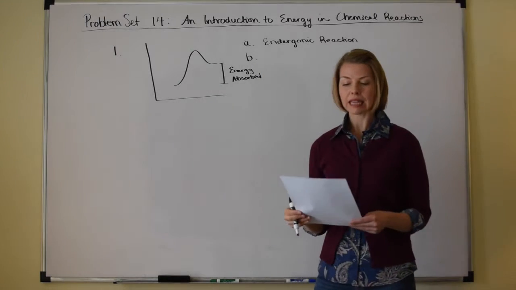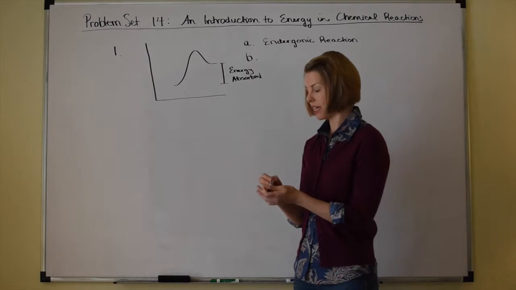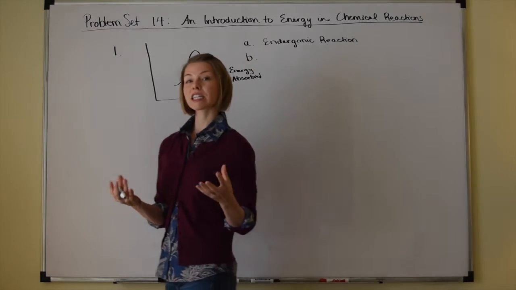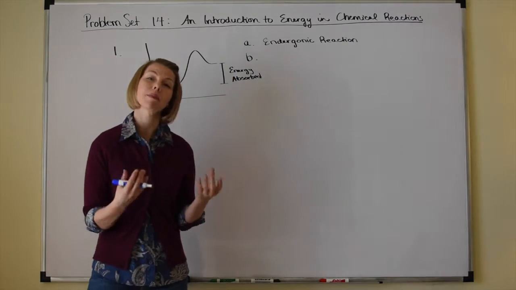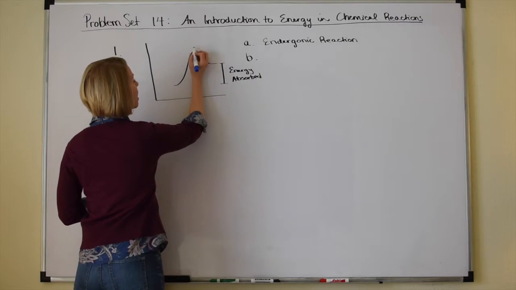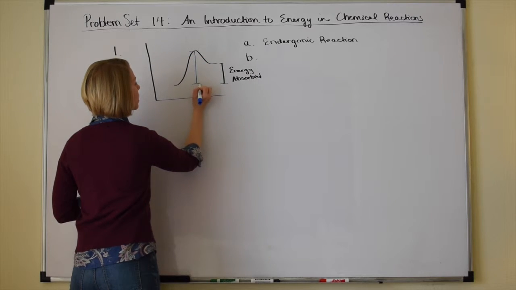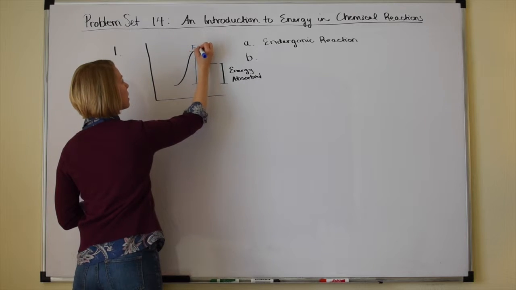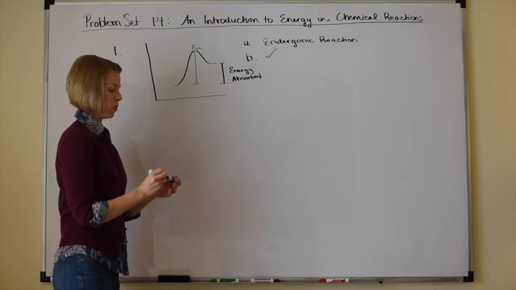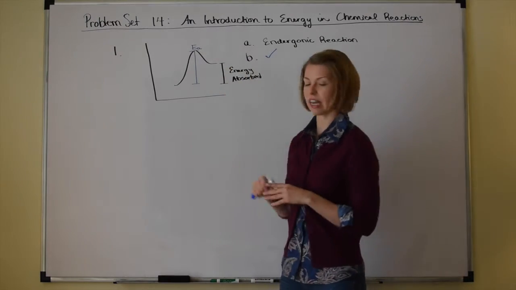B, label the activation energy barrier, E of A. Okay, so let's do this in a different color. Let's go to the blue pen. Remember that the activation energy barrier refers to the minimum amount of energy required to get the reaction started. And in an energy diagram, it's given by this barrier here. Okay, so this I'm going to label E little a. Okay, so I'll put a little check on B because we labeled the activation energy barrier right on this diagram here.